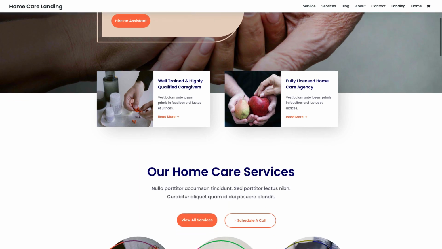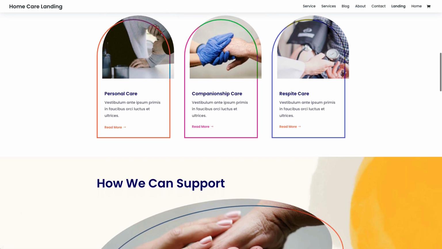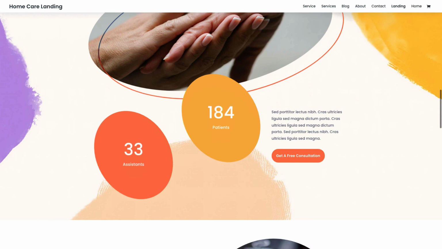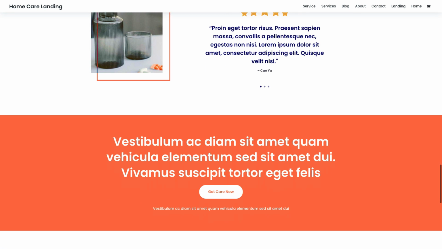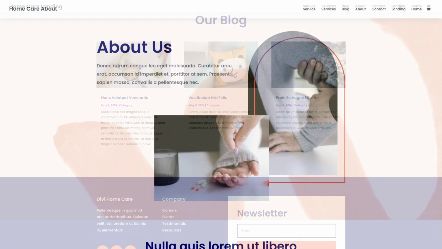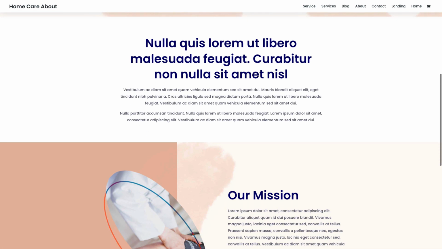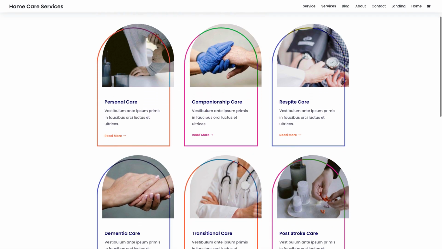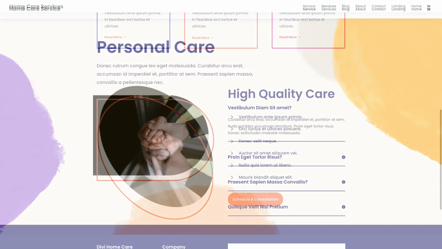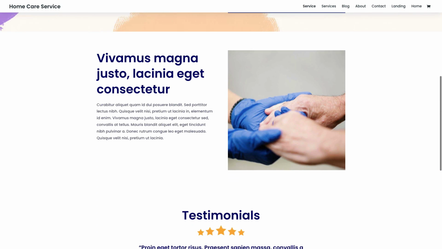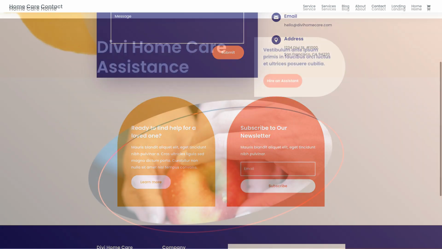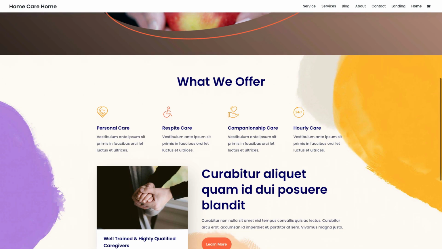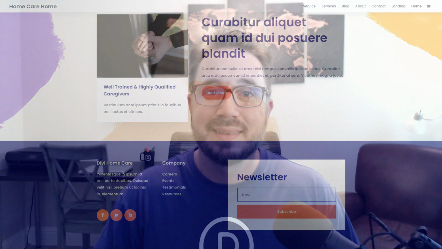If you're looking to set up a website for home care, you'll definitely want to check out this home care layout pack for Divi. This elegant layout pack contains colorful and unique layouts that'll help you promote various home care services, and you can do it with style and professionalism. Plus, you can enjoy all the beautiful images that come with this layout pack for free as well. And it comes with a dedicated services page and service page, which are definitely key to having a great home care website.